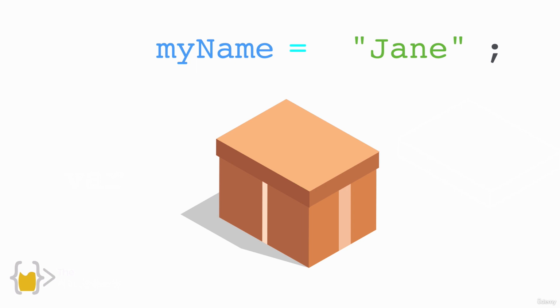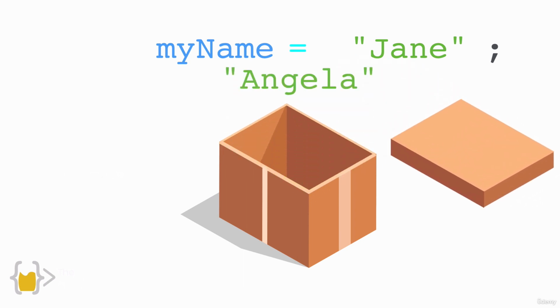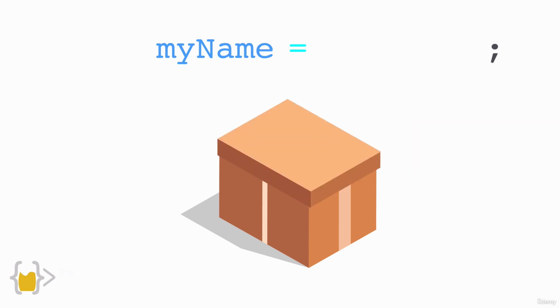Now, the special feature of a var, and why it's called a var, is because it stands for the word variable. So that means you can vary the data that you keep inside it. So in the next instance, if I decide that I didn't really like my name and I wanted to change it, then I can tap into that same container by writing its name, in this case myName, and I can set it to equal a new value. And what that means is that the computer will find the box that has the name of myName, it'll take out the content that's currently contained and delete it, and then it will reassign it a new value depending on what I wrote on the right-hand side of the equal sign. And with that line of code, I've varied what's contained inside my box. Notice that in this case, I don't have to repeat the keyword var again.